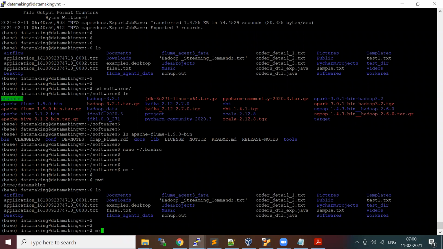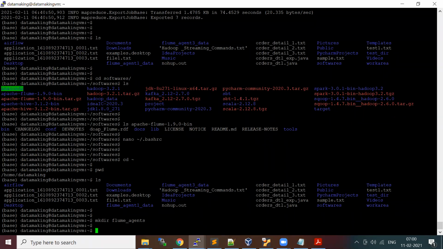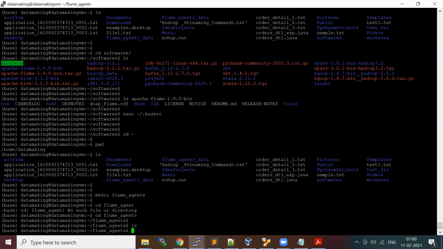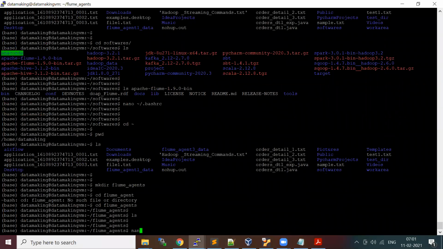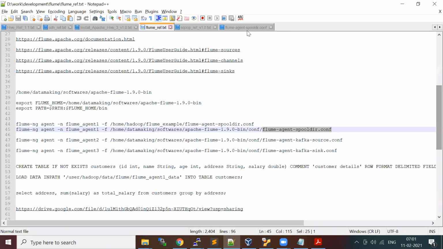We will just create a directory called Flume agents with mkdir. Now I'll create this file and copy this content.